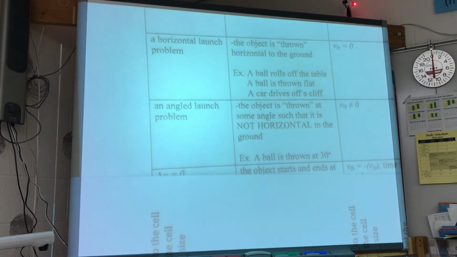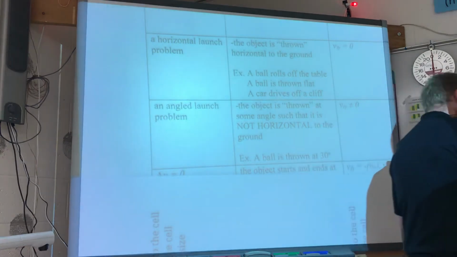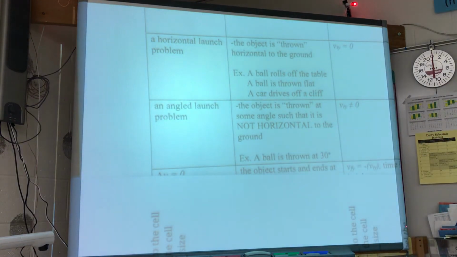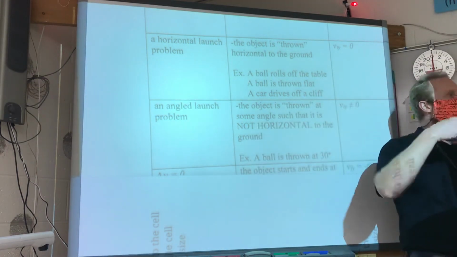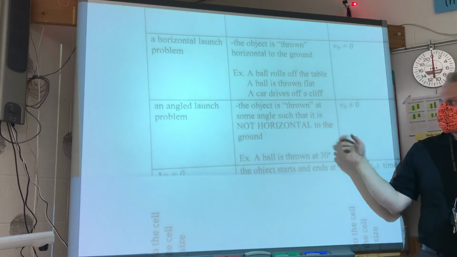Now, very conveniently in our physics problems, in a horizontal launch, they'll give us some information, like a car drives off a cliff. Like Johnny's driving down the road, and he looks away for just 1 second, and he was going at 55 miles per hour as he drove straight off the edge of the cliff. They, of course, would tell us the speed that Johnny drove off the cliff. But he's got airbags and seatbelts, and he's perfectly fine. Don't worry, everyone. And they can tell us all that stuff, right? But they very conveniently tell us the speed.